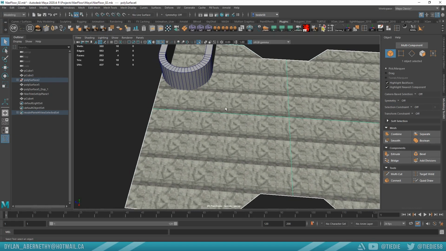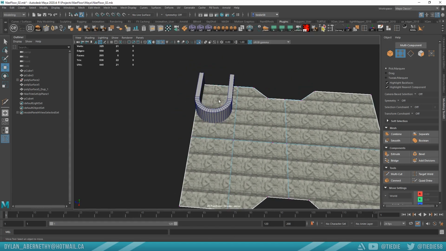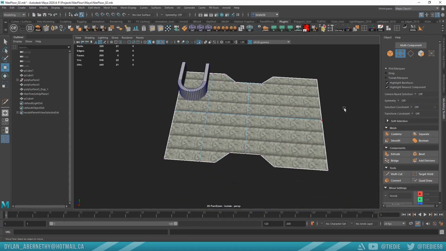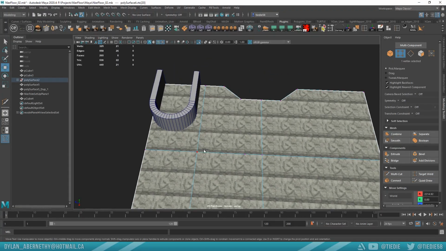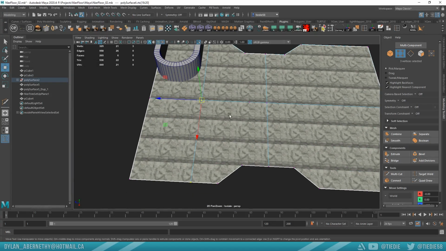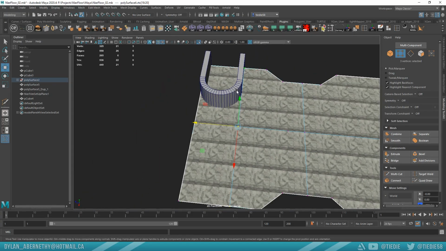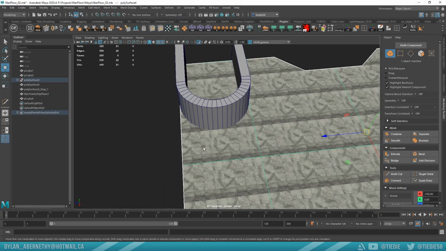So just to keep things really clean, I'm going to add a cut along here, just so that when we're doing our Boolean operation, it's just affecting this one square rather than this whole complex shape. It's just going to make Maya a little bit happier. So let's grab all these guys. I'm going to turn Preserve UVs on, make sure it's super straight, and just snap it to the end here. So we're only cutting into this one specific square. And with that done, we can go ahead and start our Boolean operation.